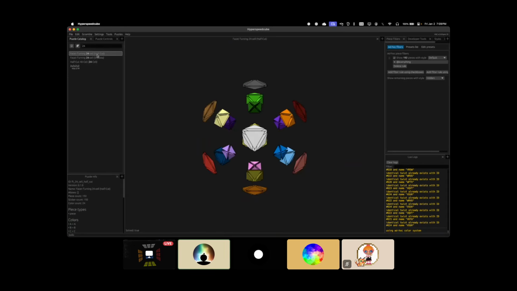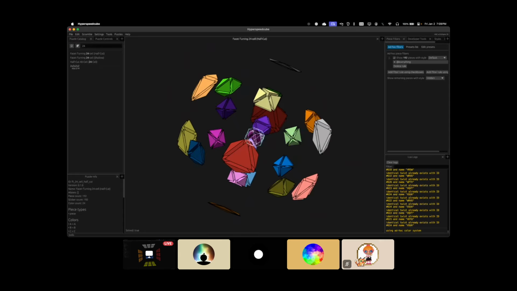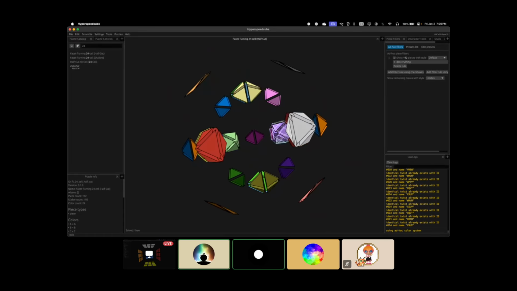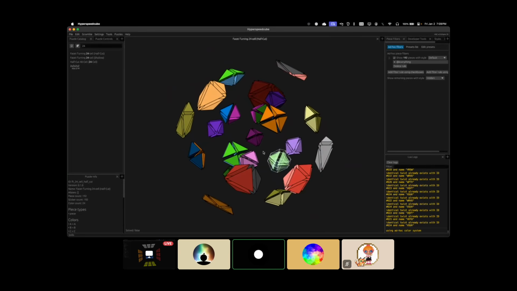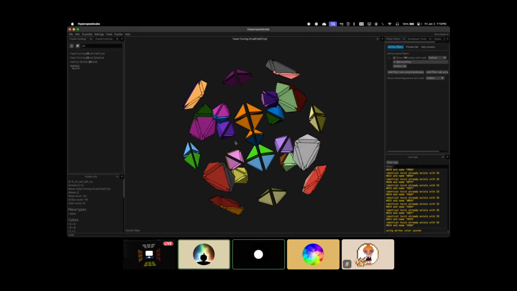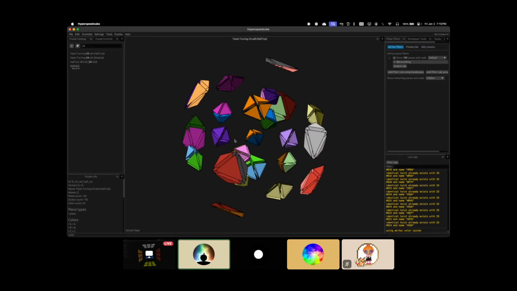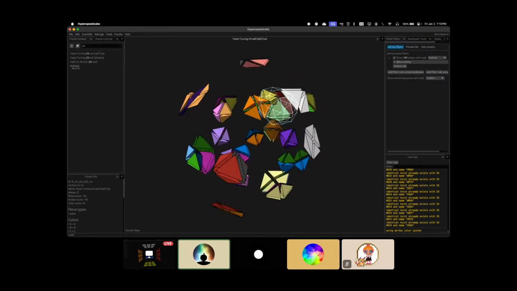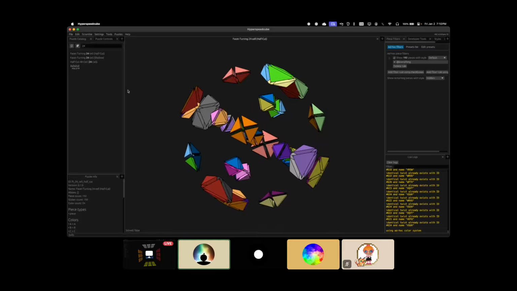We also have the half cut version, which is much worse. Effectively a 2x2 FTO. It's worse because you're turning more of the puzzle at once. I haven't solved either of these, but I can almost guarantee this puzzle is harder to solve, for the same reason a half cut FTO is.